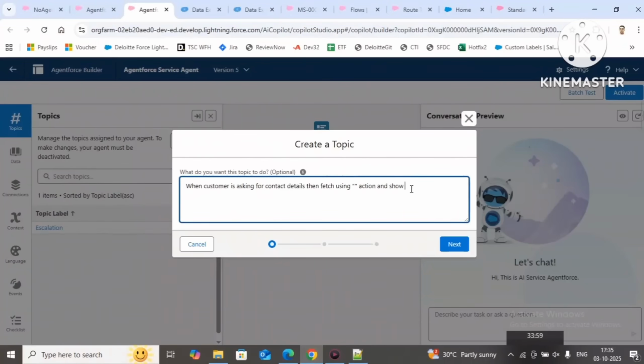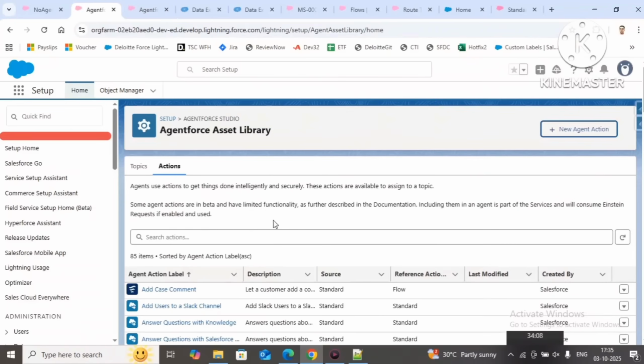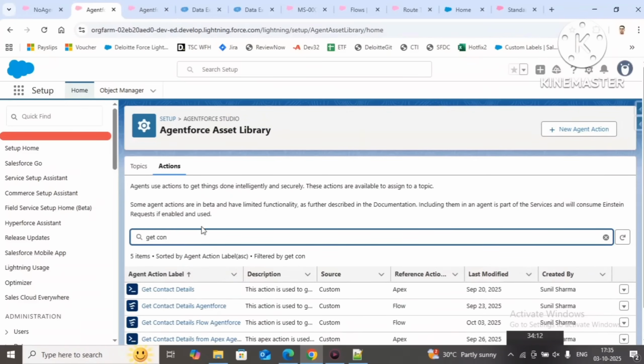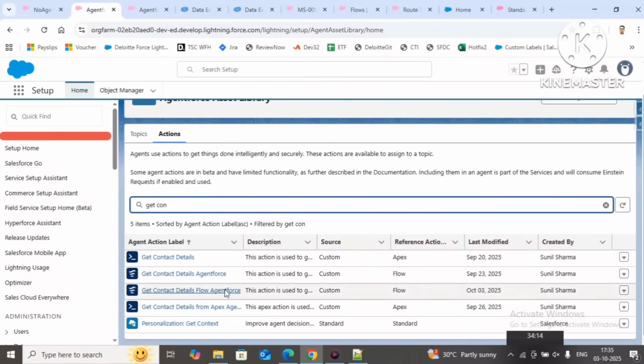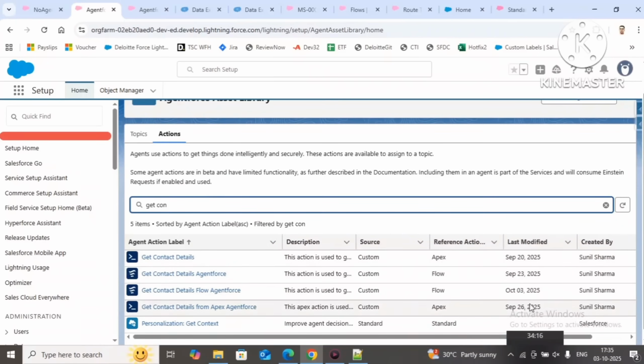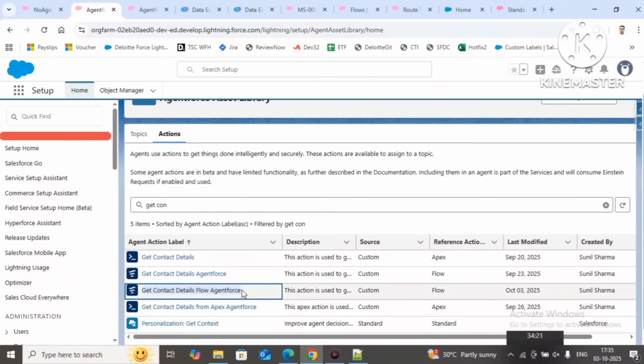Okay. Show first name. One second. When a customer is asking, first I will type "get contact details" as my action name.